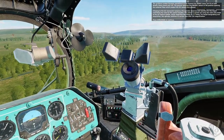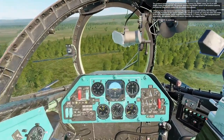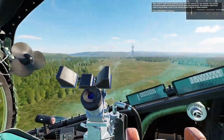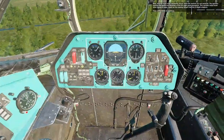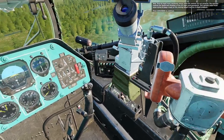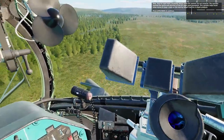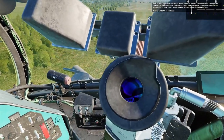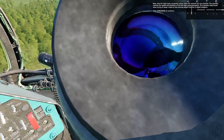Press spacebar to continue. I note that GU side mark constantly moves while GU controls are not centered. The operator controls the speed and direction of the GU side mark movement. This solution helps much when trying to keep a mark on the moving target from the in-flight platform. Press spacebar to continue.